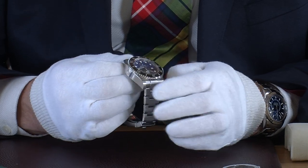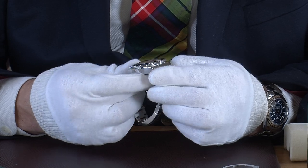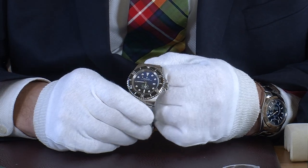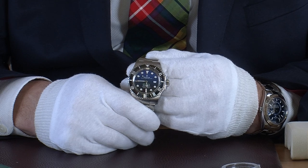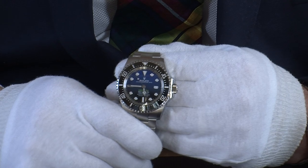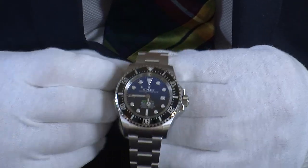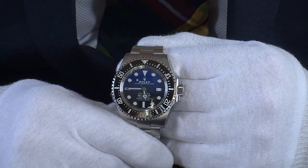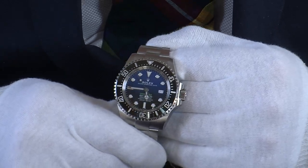One of the ways in which it can handle that extra pressure is by a thicker glass, but also by building into the side of the case what we call a helium escape valve, which is an automatic valve that gently releases the pressure back out of the watch as you start to come near to the surface. However, the Deep Sea, which came out in late 2007 or early 2008, increased the case size to 44mm and is much thicker — it will take you down to 12,800 foot. It is the absolute daddy of dive watches, and we have many customers wearing these who absolutely love them.